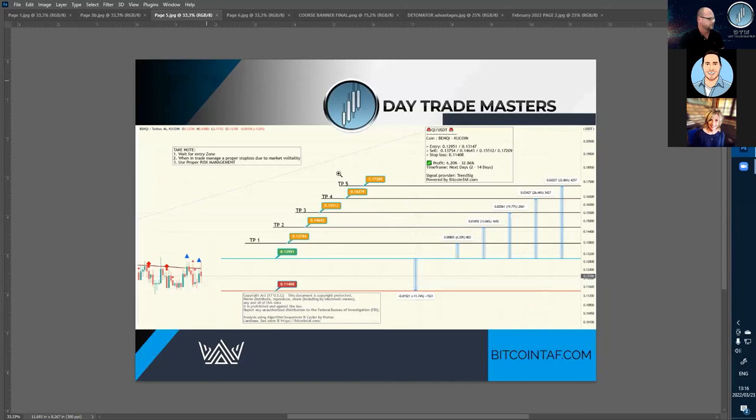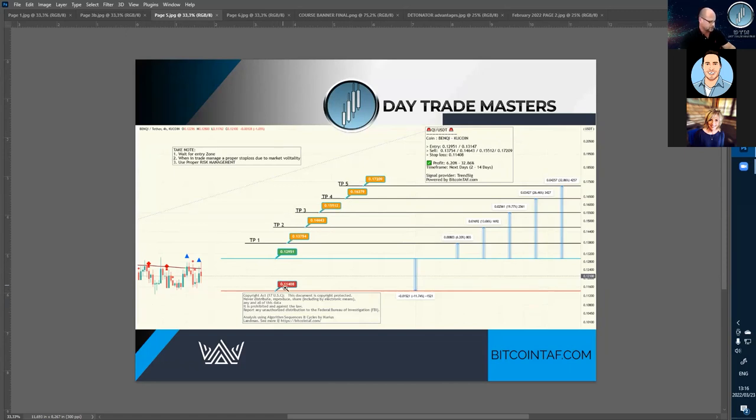Then I'm going to show you this chart which I was talking about. This was a coin, BenQ, on Qcoin Exchange. And this is what it looks like when we post it out to the members. There's your little trend coming here on the left-hand side, and then we plan out the chart for you like this.